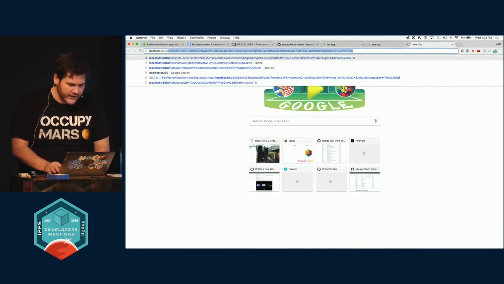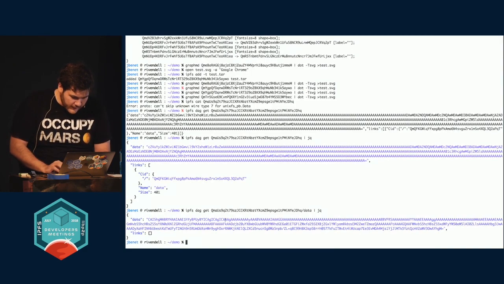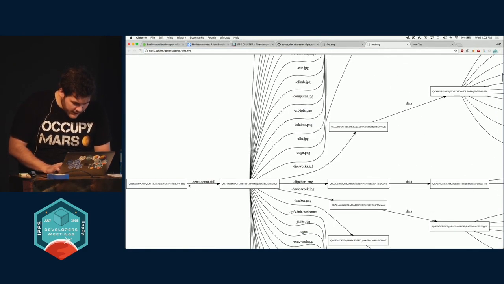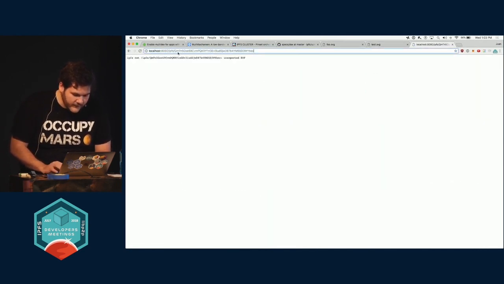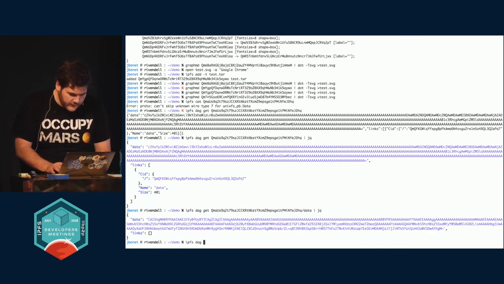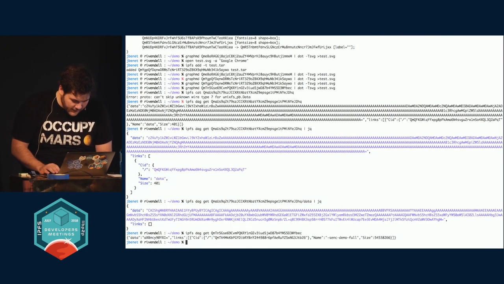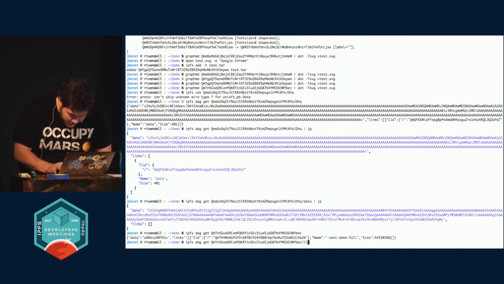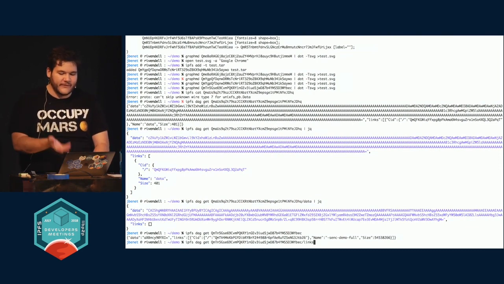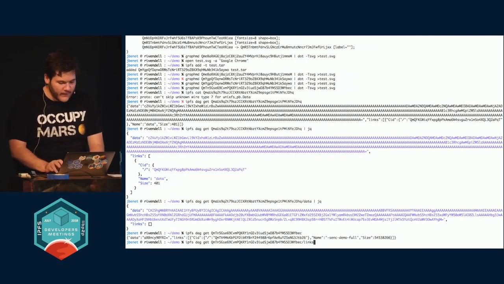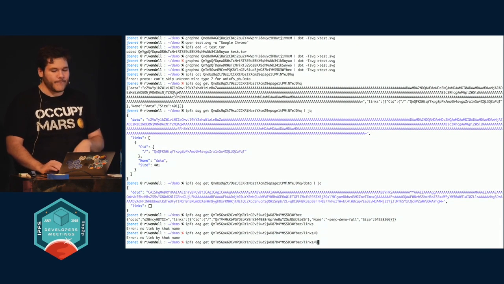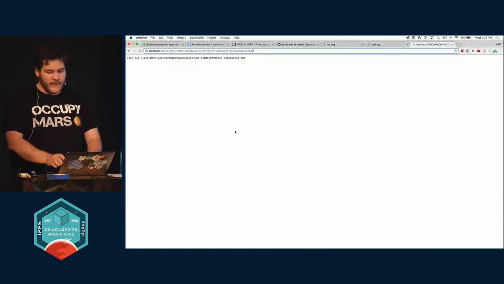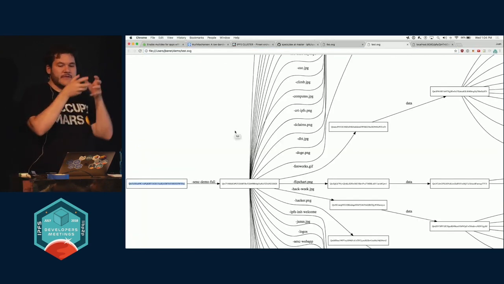Let's try it out. I don't think I've ever tried it, but let's do it. This might not work because I think it's expecting something else. If we get this out, then we walk into it. That's because this is using the protobuf stuff, not the CBOR stuff. If it was using the CBOR stuff, we could traverse this much nicer. I think it's link 0. I don't know. But the point is, you should be able to traverse into that graph and pull out a specific file. So that's one thing.